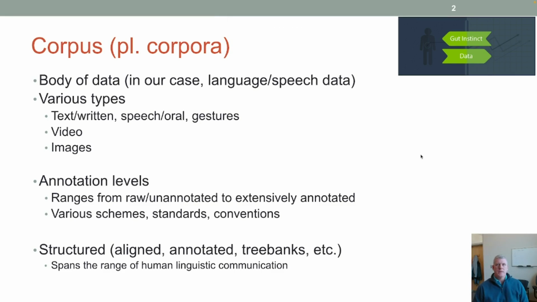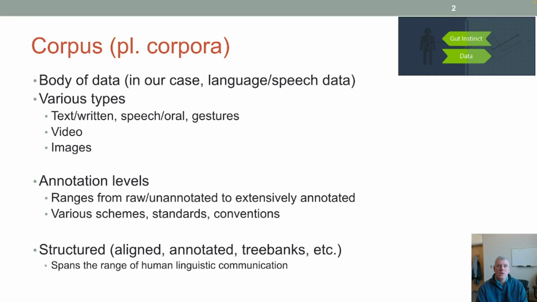So corpus is a Latin word for body, and a corpus in linguistics is a collection of text or sound files, and the plural is corpora. And you can have various types of corpora. You can have written or text corpora, or you can have speech corpora, which we will see a lot of. And you can even have gestures. You can even have animal corpora, which I'll show you an example or two.